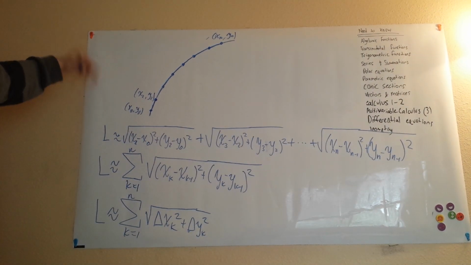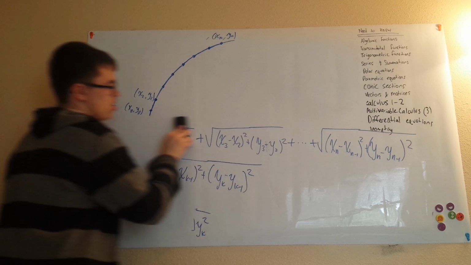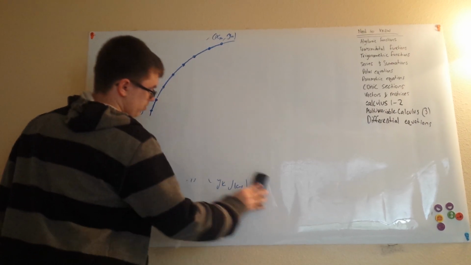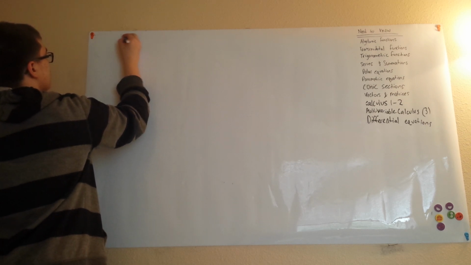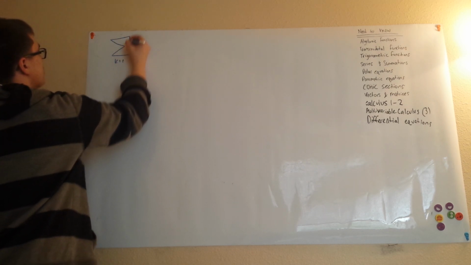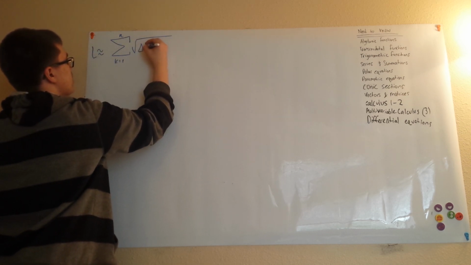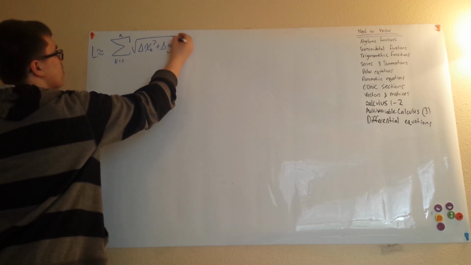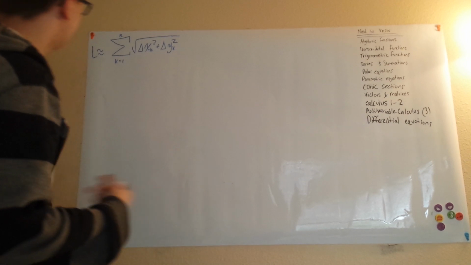Now, because we changed it, we have to do some more work with it. So I'm going to erase the geometry section because I need more room. So we had the summation from k equals 1 to n. Notice this is an approximation, and we're squaring all these. We're adding the lengths of the segments, right? That's approximating the length of my curve.